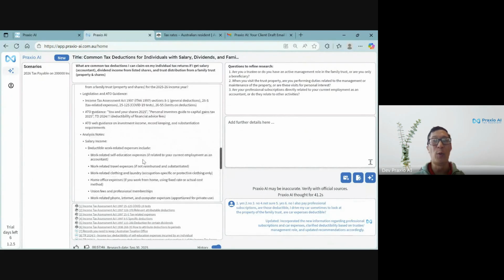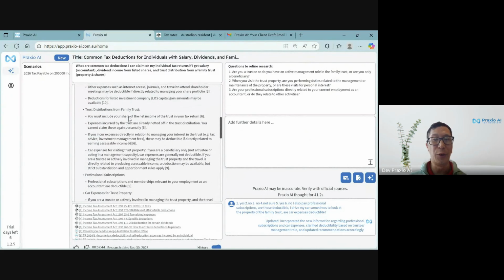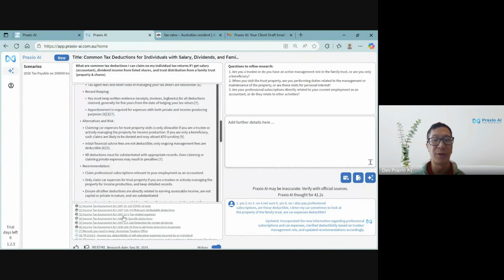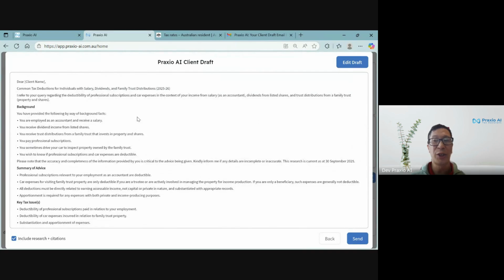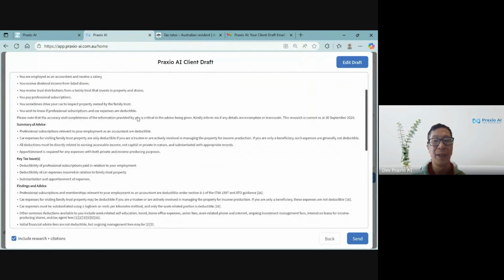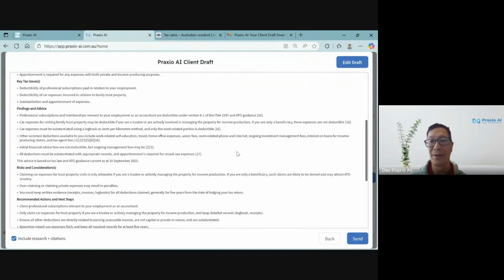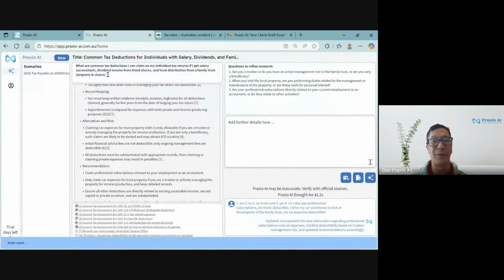So you can always see what was the new research, what was the old research, and citations are all updated. And once again, it would update the client advice. You can once again go in here, change it to what you would like, and then send it to yourself once again. So this is a bit more detailed one and a little bit different that you can add in.